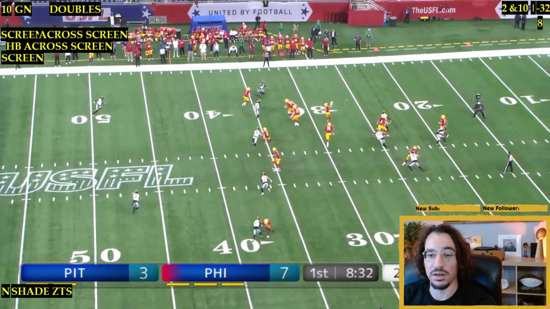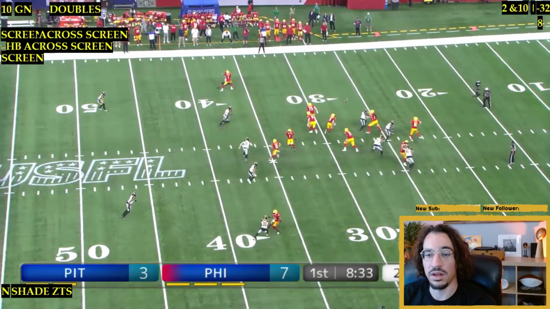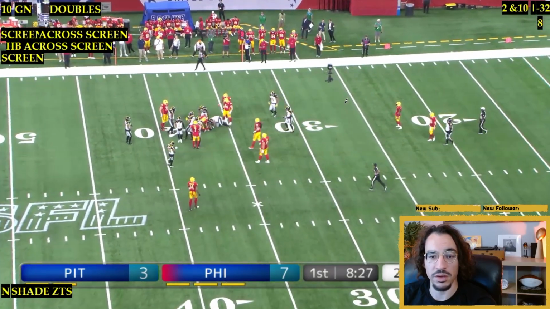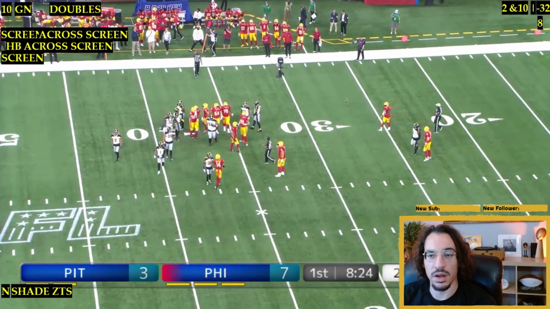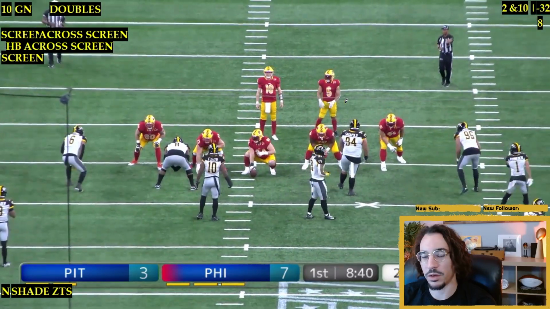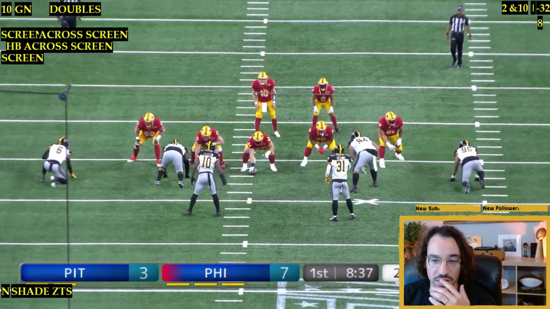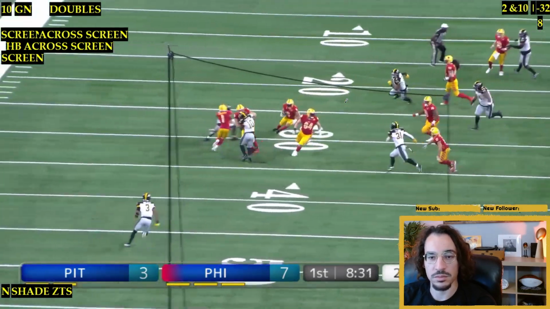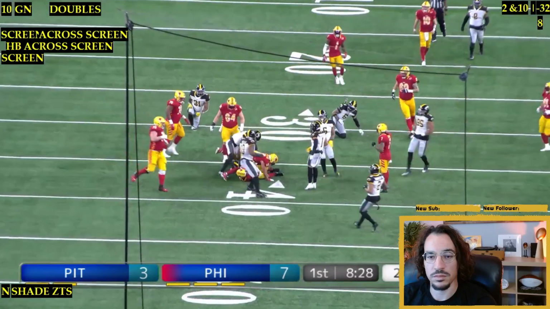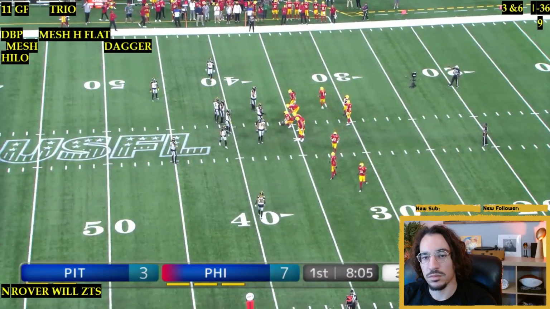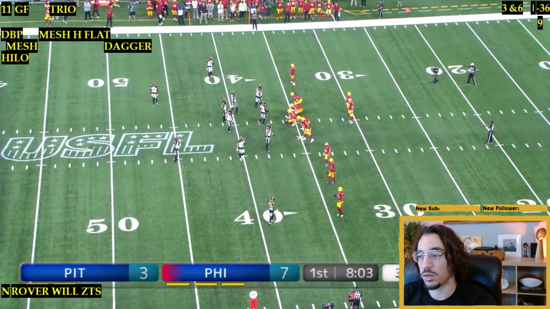That's the other thing, having smart D linemen that can recognize screen, turn and run, and have an effort to the football. That's really good. So now we get to third and medium, where we're going to alert quick throws, and we're going to alert the back to the flat when we get 3rd and 3 to 6. I think this is about to be 3rd and 4, something like that. All right, 3rd and 6. So we're going to alert quick throws, the back to the flat, and routes at the sticks.